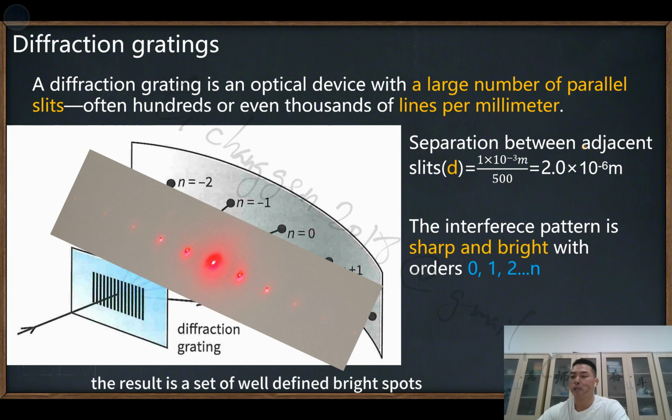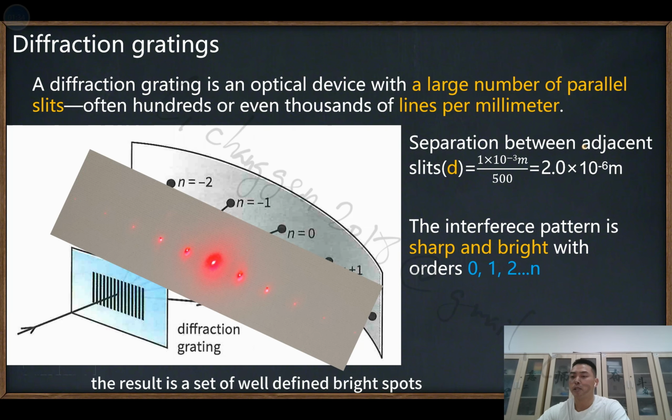Next, let's calculate the angle for the second order. Using sine theta equals n lambda divided by d, we get sine theta equals 2 times 5.8 times 10 to the negative 7 divided by 3.33 times 10 to the negative 6, which equals 0.348. So, the angle for the second order is 20.4 degrees. Similarly, we can use the same equation to calculate the angle for the sixth order. But the sine of the angle for the sixth order is 1.05, which means there is no sixth-order maxima, since the sine of an angle must be less than 1.